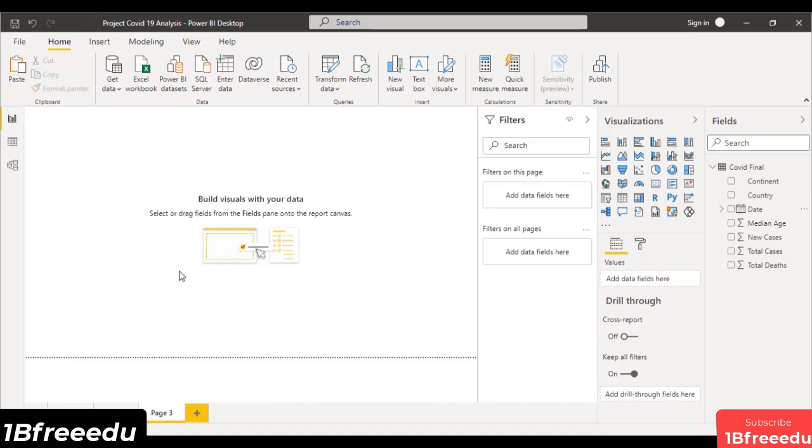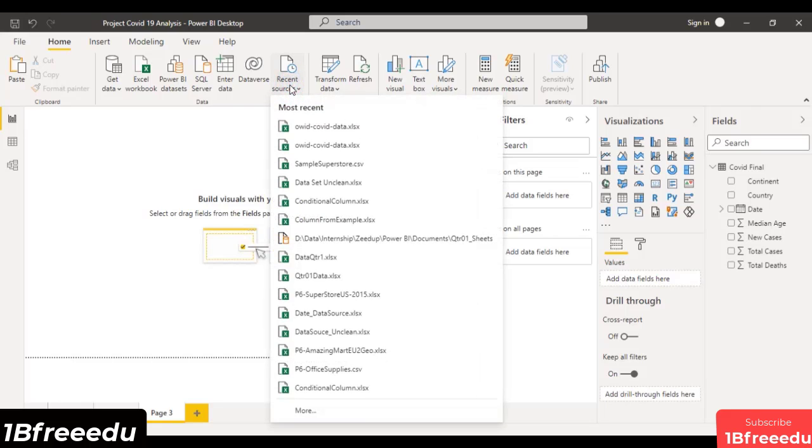The first thing that we are going to do is work with how to create the instances of the dataset. The dataset, as we already know, we have linked into our Power BI, that is the COVID data. It is in the Excel workbook format. Whatever dataset you have created would be present in the recent sources pane.